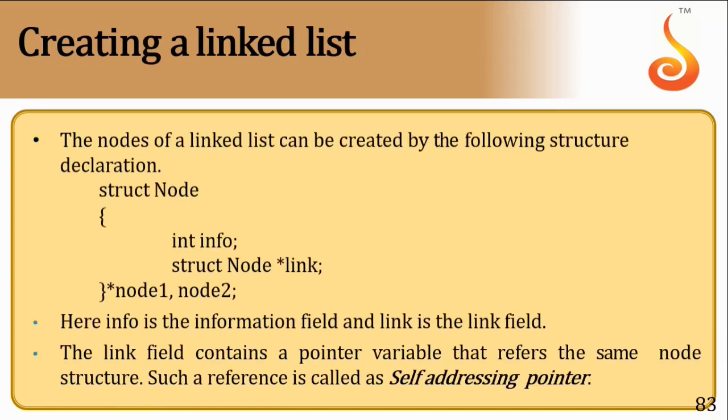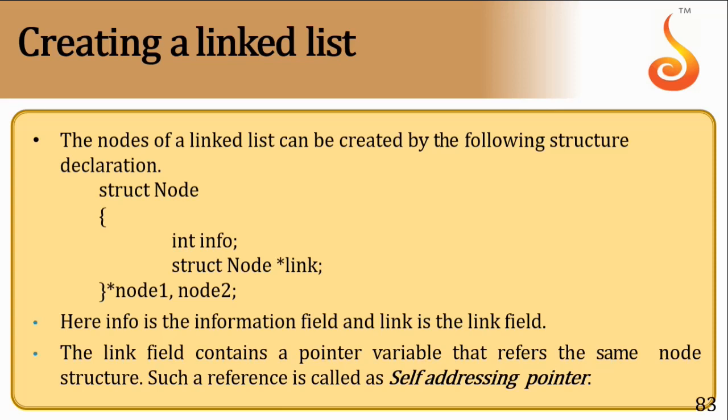Next, we'll move on. Now, when I say node, I should specify how the node will look. I need to first create a node by specifying the structure of the node. So nodes of a linked list have to be created by the following structure declaration. You need to first specify what your information part will be, what variable you will be storing it in, and then what the link part would be. So in every linked list program, first you need to create the node by the following structure declaration.